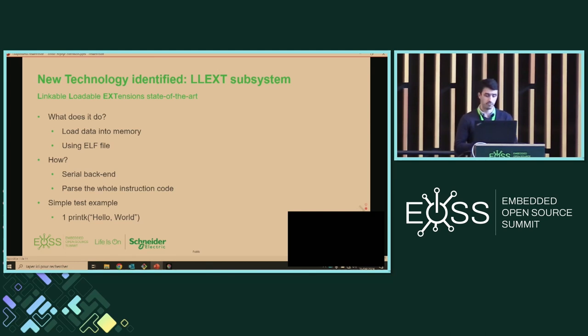So we looked at Zephyr and we found out that it was a few months, many months ago now, so last year, this new feature, this new subsystem LLEXT was rising. So we had a look at it, and it was very promising from what we wanted. So what does LLEXT do? What it does is very simple. It's taking an ELF file. So I think everyone knows the ELF format. It's like an open source format.